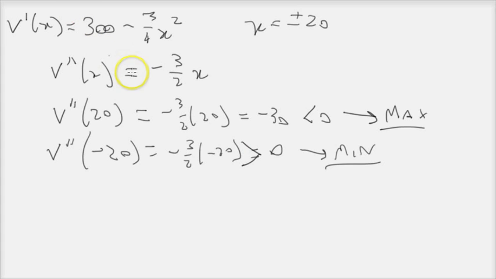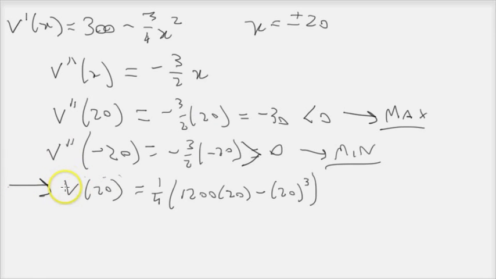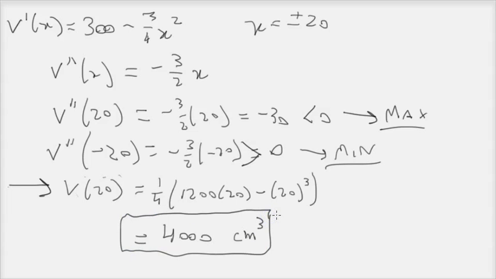So you're going to actually need to go back to that original v equation and plug in 20. There you go. So that's that original equation for the volume in terms of x, with 20 plugged in for x. There you go. And this will all work out to 4,000. And add units. In the question it was in centimeters, so we'll continue with those same units. So that'd be centimeters cubed. And that right there is the max volume, and that is one of the applications of optimization that you're going to have to be familiar with. Now, let's say I go on to one that's a little bit different.